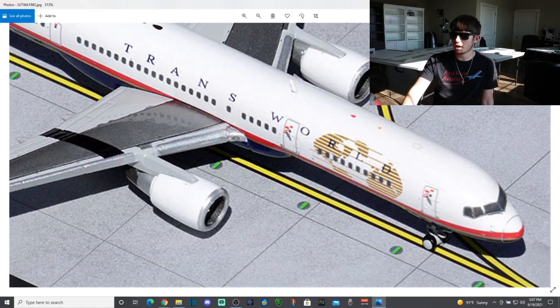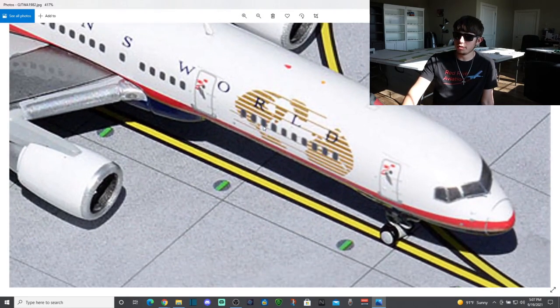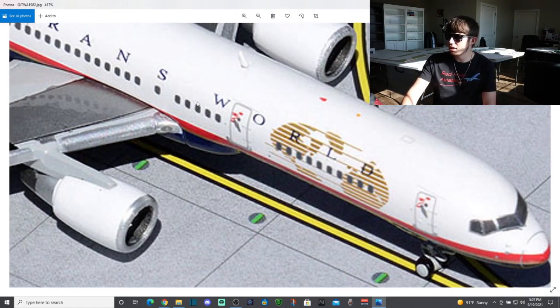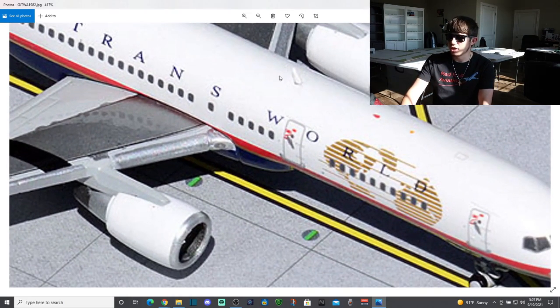This is an interesting black stripe. I didn't notice that the first time. Really cool. And the colors came out really nice. They did a great job. This is November 725 Tango Whiskey, which should still be flying for Delta. The one that comes to my head is 703, of course, because of the model, and just a really cool one. 705 as well, with the Sky Team livery. Really, really nice job by Gemini. I mean, they did a great job.